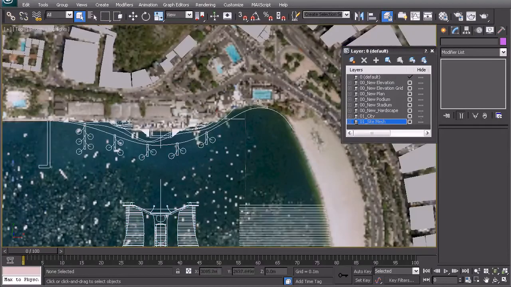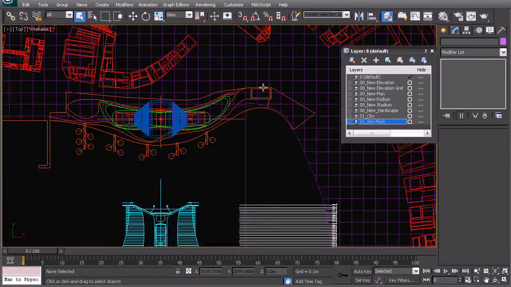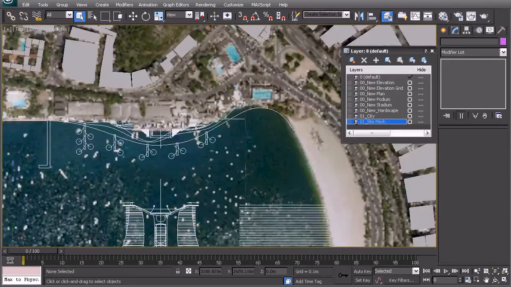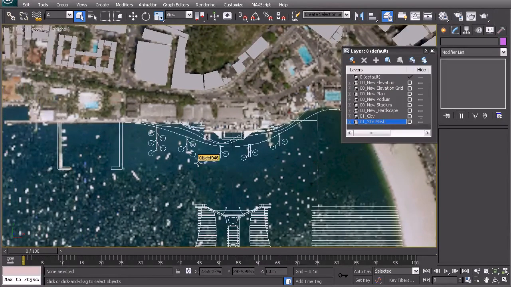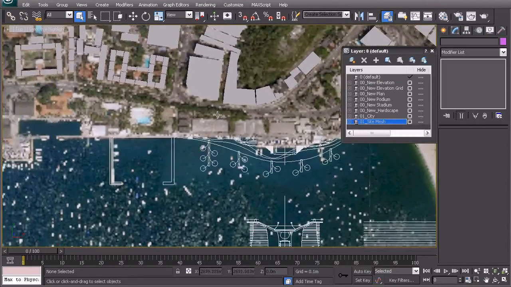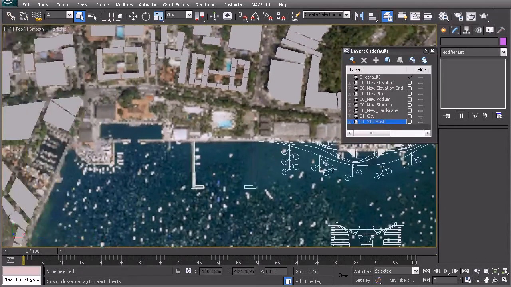If we turn on F3, you can get a good idea of pretty much what we'll be doing. You can see here that the swimming pool, we're going to keep that existing. That's not going to change. And all this project is doing is it's taking all of these industrial buildings, which are currently used as industrial yacht repair centers, and we're going to assume for this project that these buildings are going to all shift to this area and that this marina is going to expand in this direction.